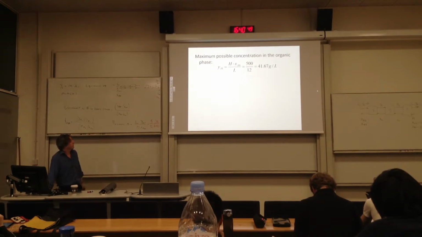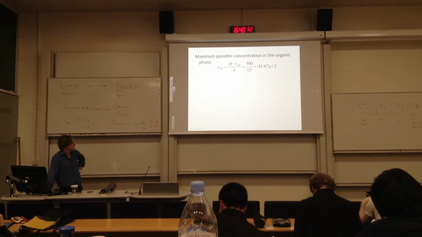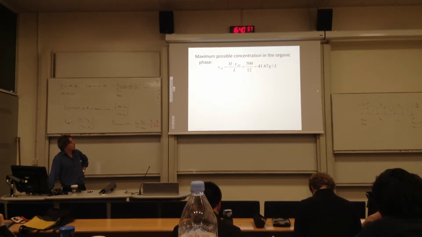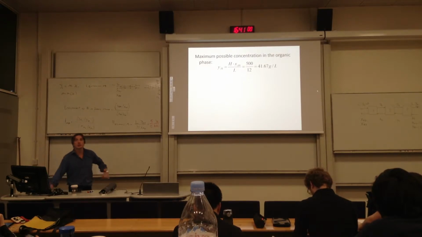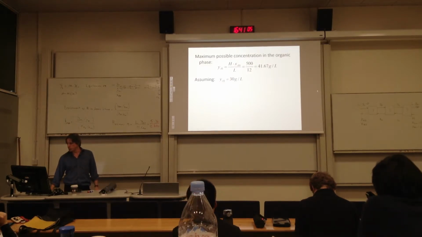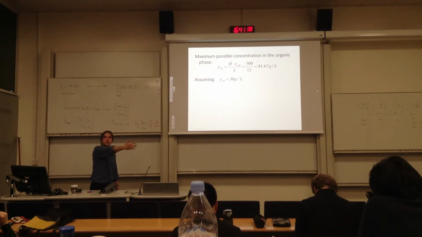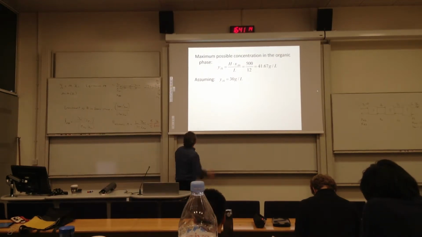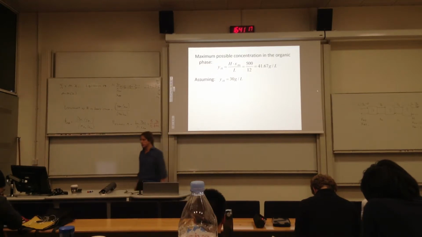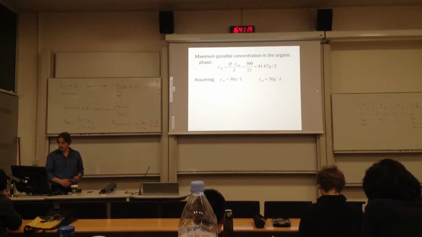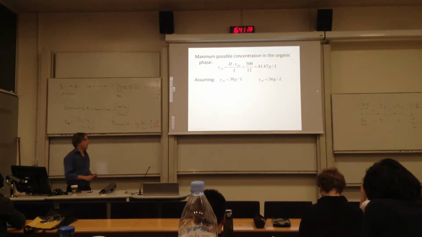So we have there that if we assume y1 is 41.67, then we are saying, well, we know that for that we will need infinite stages because that's recovering all here. So what I'm going to do is to assume something lower. I know it cannot be higher because I will be producing A from something else. So I'm going to assume it's 30 grams per liter. So if we do that, then we can calculate XA1.